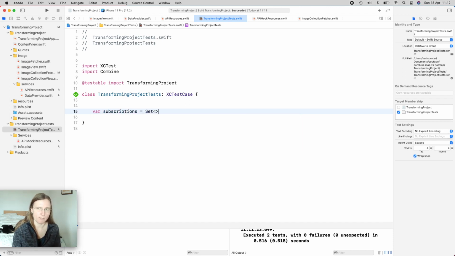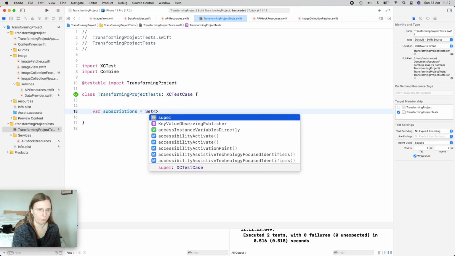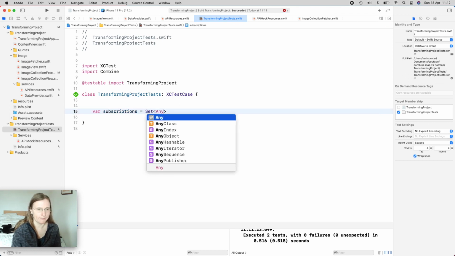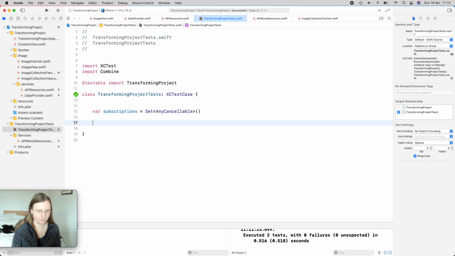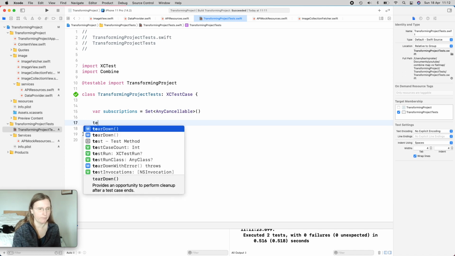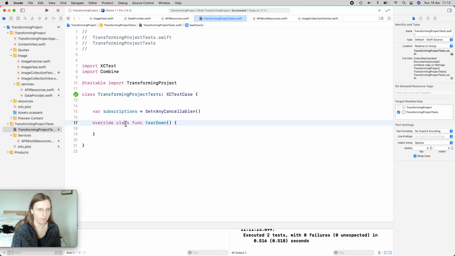So I can subscribe to some of my publisher in my view model. This is a set of AnyCancellable. And I want to make sure that in the tearDown, I'm clearing all of my subscriptions, which means that all of my data streams are finished. So I'm setting here my subscriptions to an empty set again.